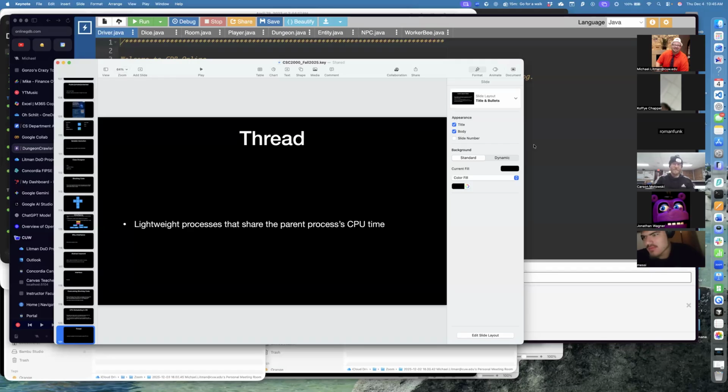Where compiled, what it does is before you ever run the program, it converts all your high level code, all your Java code, into what's called bytecode, into low level code that is understandable by the CPU on the computer.